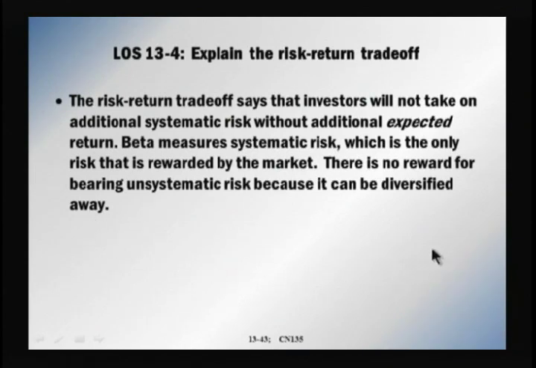If this risk-return trade-off did not hold, then we would see people not being fairly rewarded for some risks and being unnecessarily rewarded for other things. So basically, if we take on additional systematic risk, the market entitles us to additional return as a reward for bearing that systematic risk. So if we want additional return, we have to be willing to take on additional systematic risk.